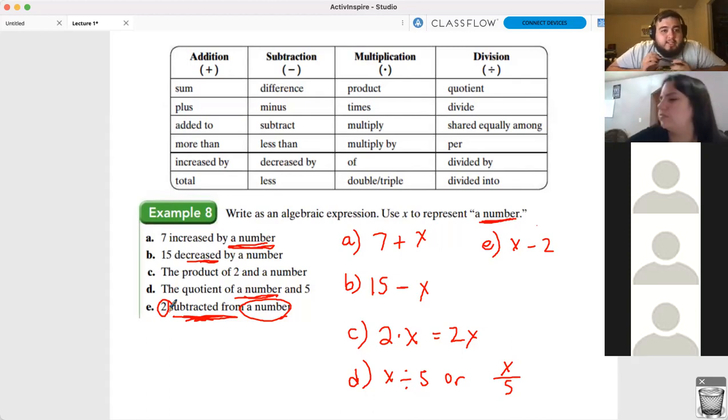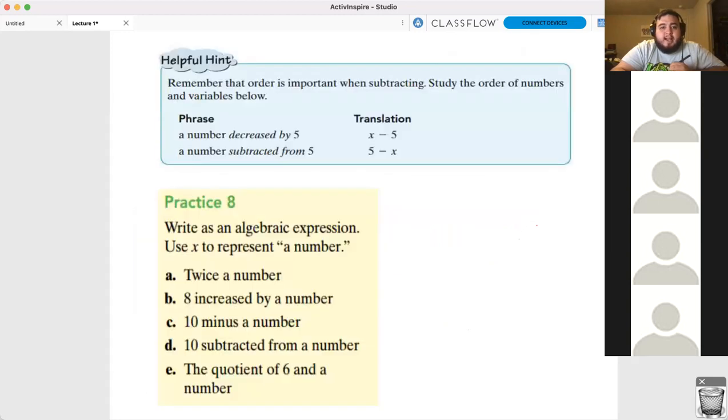Are there any questions on example 8, guys, on what we did? Any questions? All right, let's see. We have one more slide, guys, the last slide and the last practice section. So go ahead and write this helpful hint, guys. Write the words helpful hint. And go ahead and write this down. I'm gonna give you guys about 6 minutes to write down the helpful hint and then start on your practice problem. Your last set of practice problems.